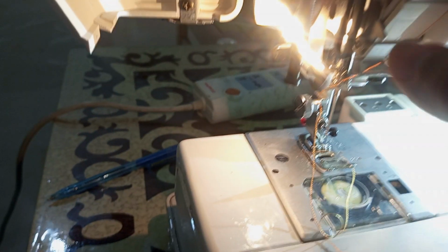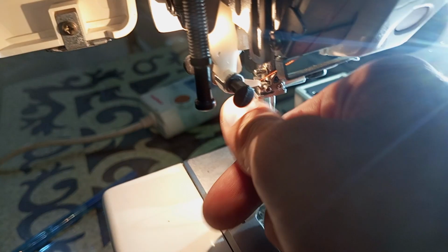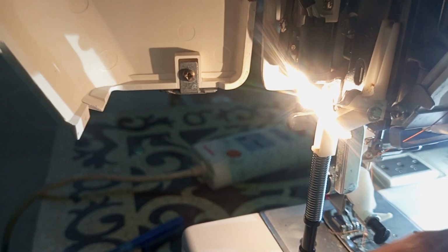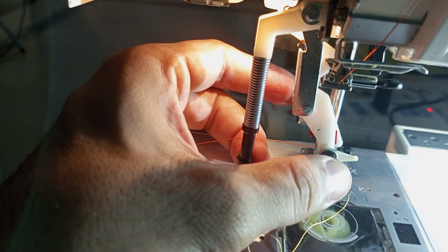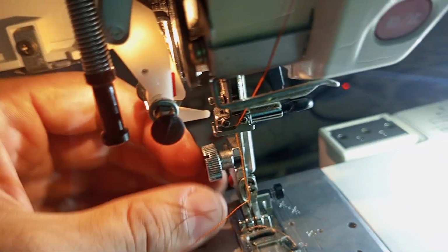So here it should be in the neutral position. I have my thread over here. If you need to thread it, what you do is simply pull it from here, behind it, and then through that small slit there, through the needle here. Okay, pull it down from here and simply gently hold it here, not too tight, because you need to thread it. Okay, here, and if it is threaded, once you pull it, there, you see the thread is in the machine.